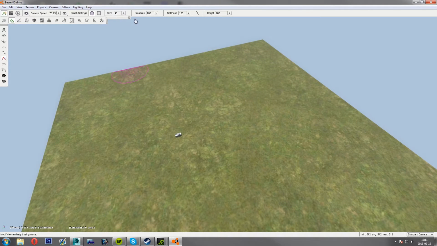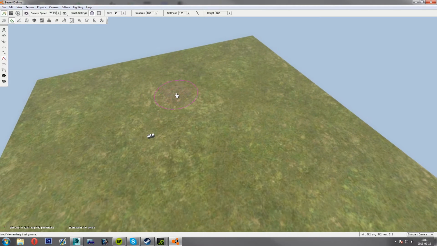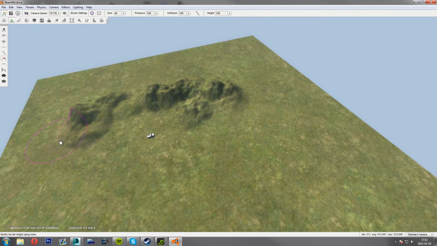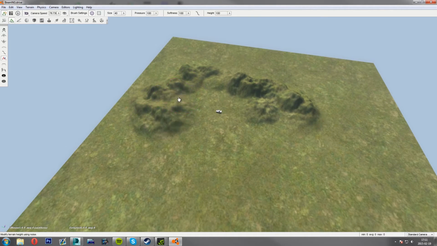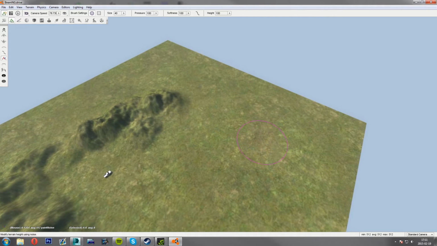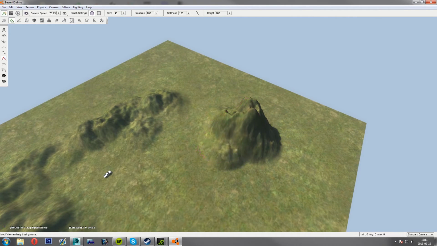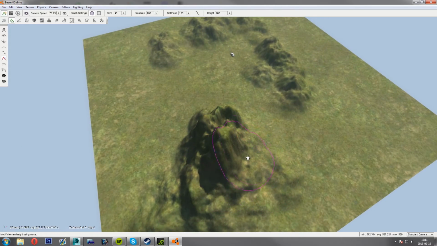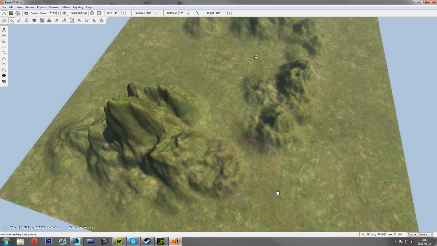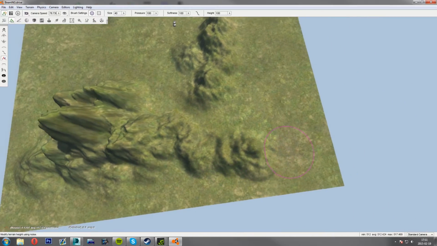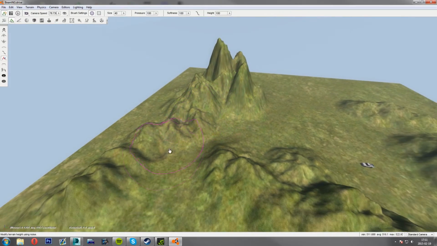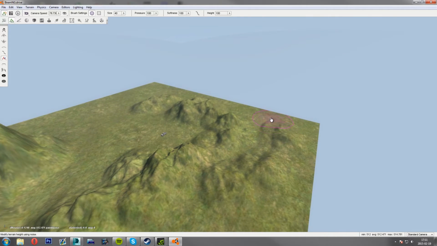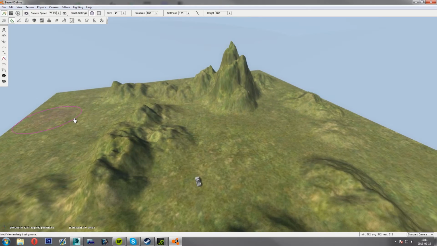Make the brush size 40 maximum and just paint some. Press your left mouse button to make some terrain like this. I'm gonna make a pretty big mountain right there. And we just drag it around like that. Okay. This is not a good looking track, but we get an understanding of the terrain.